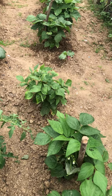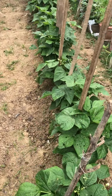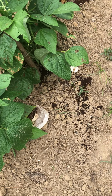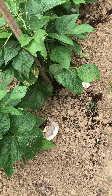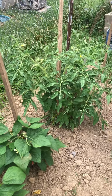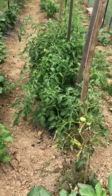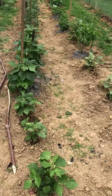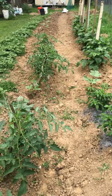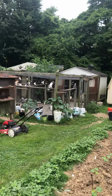All these have some pigeon manure, and I burned some wood and put all the ashes on the bottom too. Also all my coffee: when I'm done making the coffee, I'll drop the coffee grounds on, and eggshells too. So I try to keep it all simple, efficient, cheap, natural. But I water them every other day. They get the bath water from the birds, though I might need to get some extra water, because that won't be enough to water all these plants. But hey, that's about it.